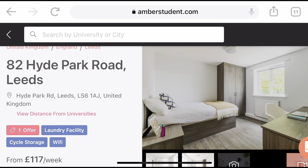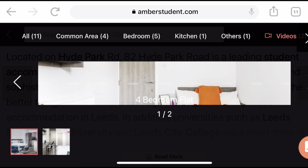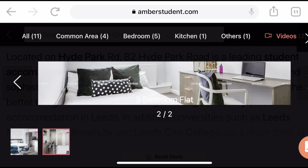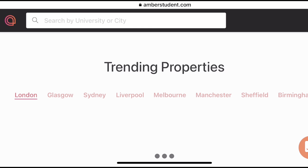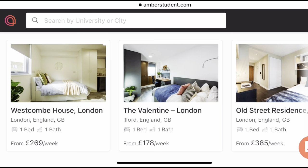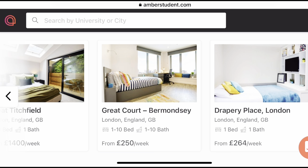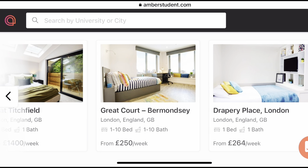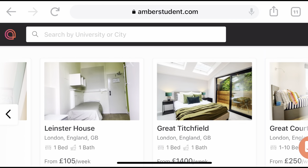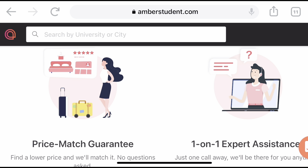The listings even have video tours so you can see how the place looks. You can click on the video to see the bedroom and other areas of the property. They also have trending properties in London, Glasgow, Liverpool, and different areas. You can see the houses in London along with their prices — it's just like viewing the apartment visually before you rent. You get to see pictures of how the houses look and find something within your budget. It's straightforward and easy to use.